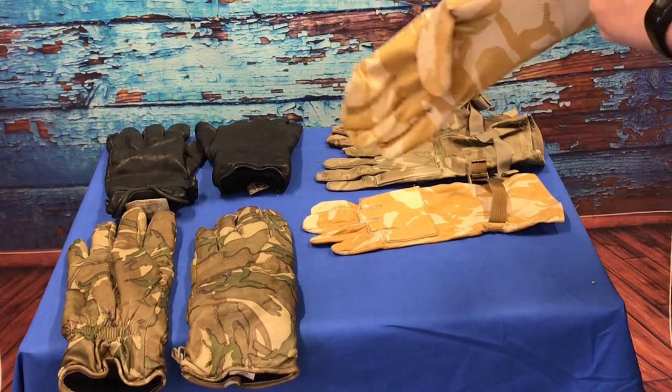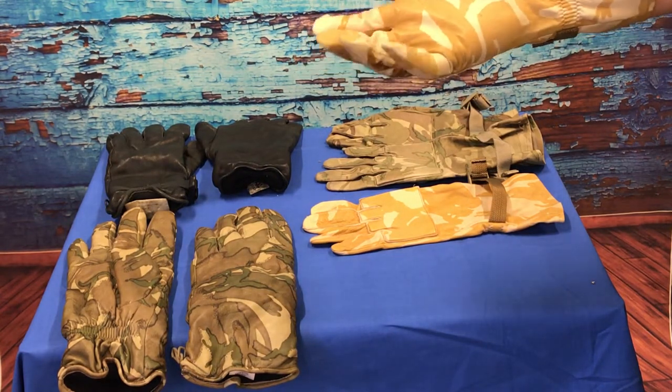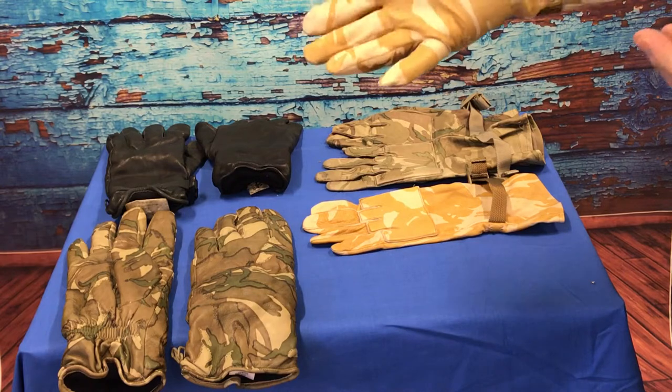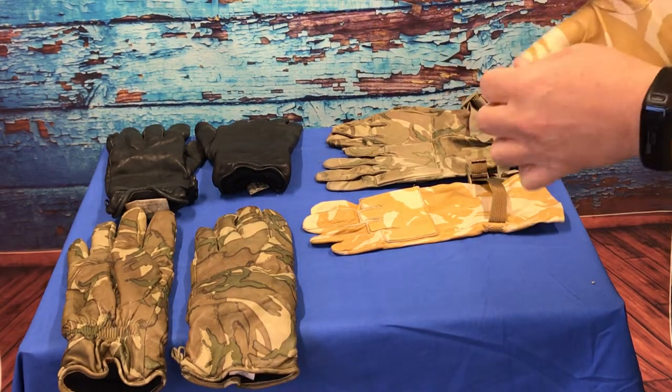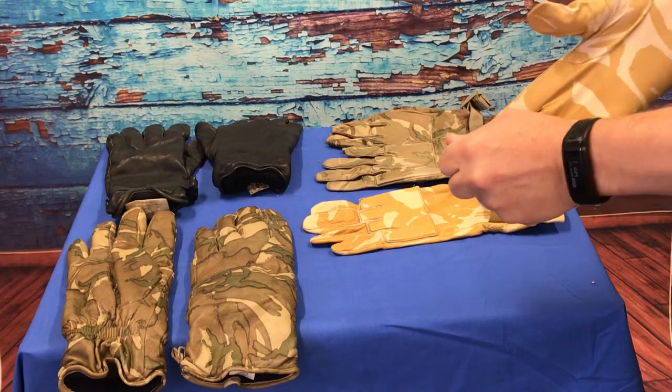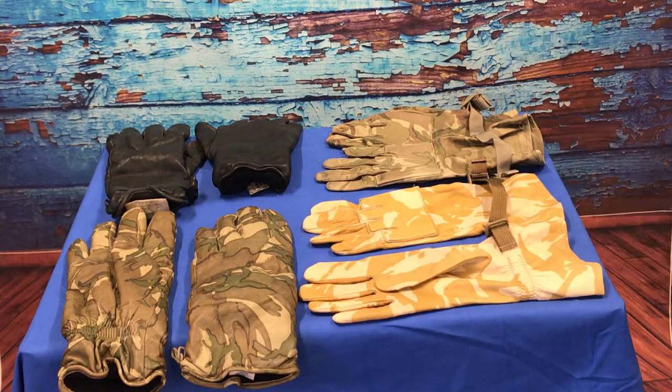When we first got hold of these a few years ago, they are a fairly lightweight leather glove, give you a great amount of dexterity, and I was genuinely surprised how long they last. You know, it's fairly heavy work around here, and a pair of these will last a surprisingly long time. Great if you're doing outside activities, paintball, hunting, shooting, fishing, or just want a general pair of work gloves. They're a good value glove.